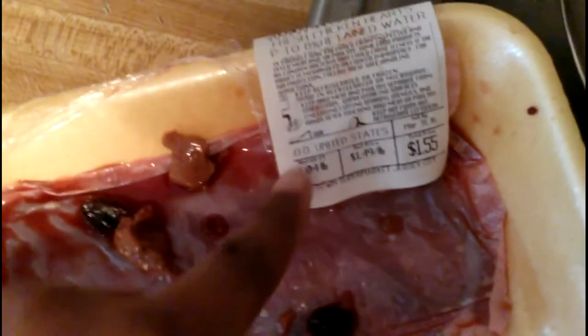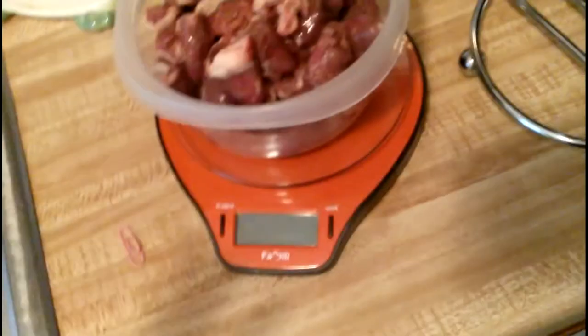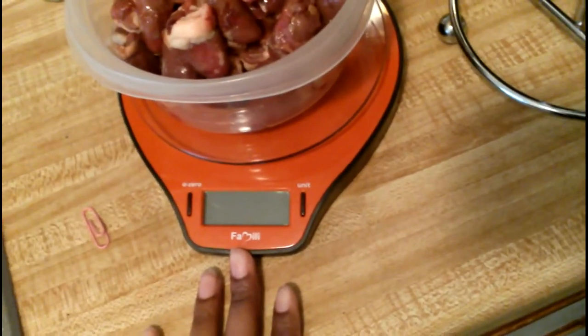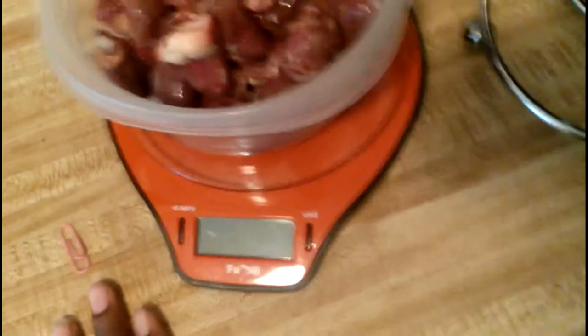A scale is also good to have because it helps you get exact measurements. You can go by what it says on the package here, but when you need things like a quarter ounce of this or that, it's good to have the scale. And this scale was only about $12 on Amazon, so that's pretty cheap.